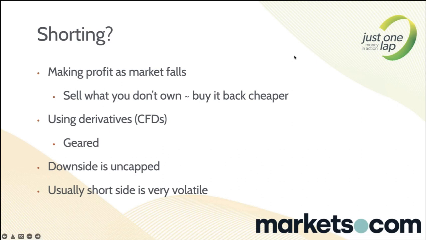Most of the time it's going to be derivatives — likely CFDs, and they will be geared. That fall from $10 to $9 is 10%, but you were probably geared a couple of times, so you've made 30% or 40% back because you didn't put down the full 10 rand. Your downside is uncapped with shorting, because if you're long a stock and it goes to zero, you've lost your money but it ends. When you're short, as the share is rising, you are losing — and they can rise forever. With strong discipline and stop losses, you can manage the risk.